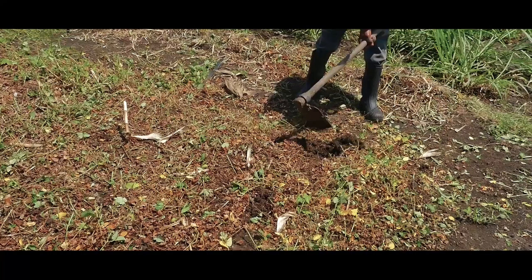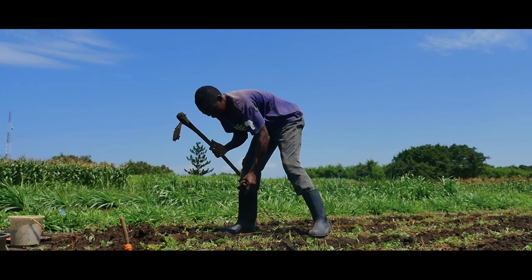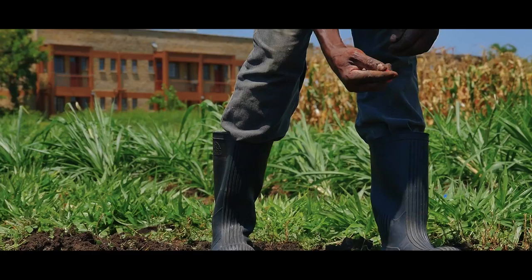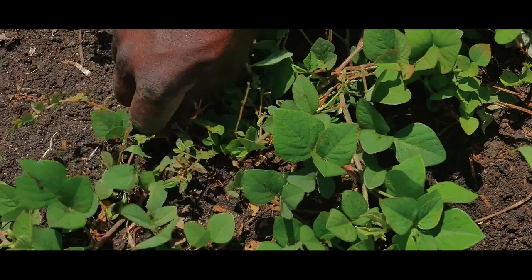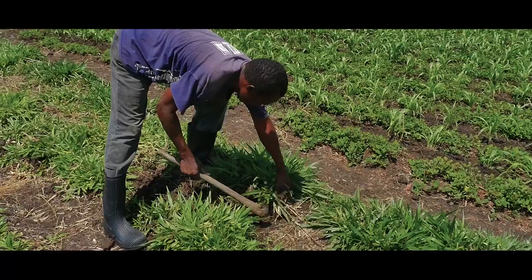Plow between the rows of desmodium, being careful not to disturb or uproot the desmodium plants. Using farmyard manure, plant maize in between the desmodium rows at a spacing of 30 centimeters between the plants. At 3 weeks, do the first weeding of maize. Hand weed and trim the desmodium to avoid any competition for nutrients between the maize and desmodium. Repeat this process in the 5th week, and thereafter, allow the desmodium to grow and form a canopy.